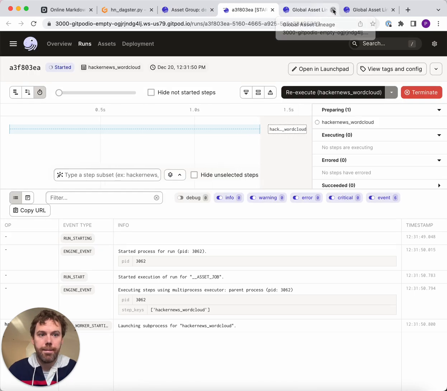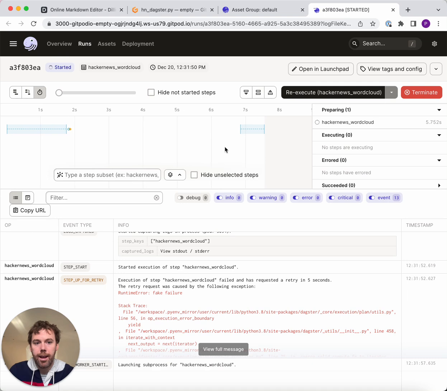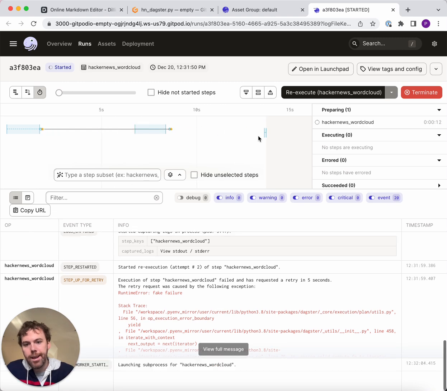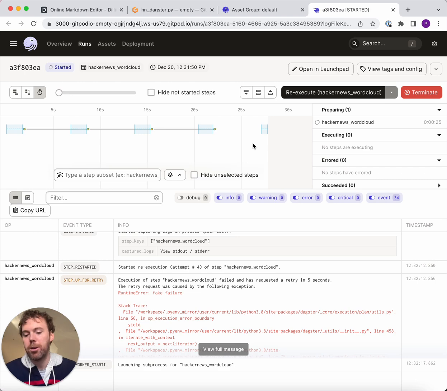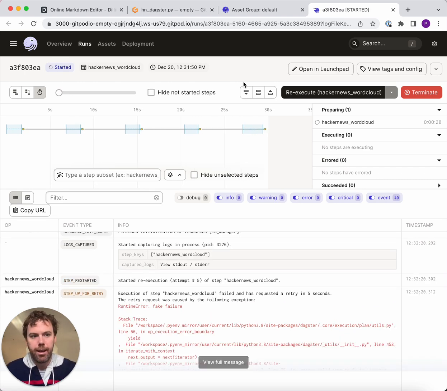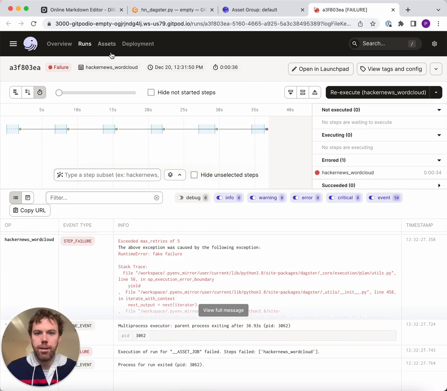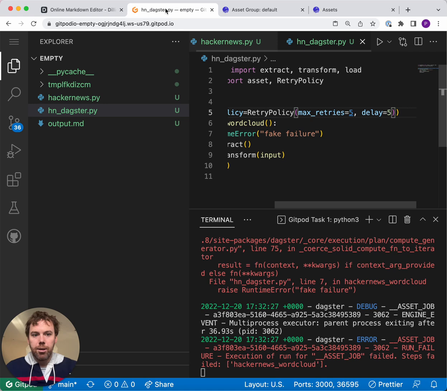we've launched another run, and you can see the pipeline failed, and then it's restarting again automatically. So in situations where your pipeline has intermittent failures, Dagster can keep track of that and retry it a number of times until it hits the maximum number of retries, which we set as 5. And then when it hits that maximum, it will fail the whole run. You can see that failure in the dashboard. It should stop right after this. Yep, so the whole thing failed. This is a great way to make your pipelines more robust.